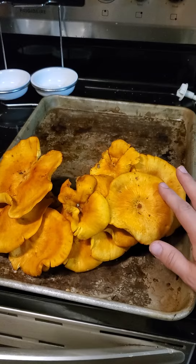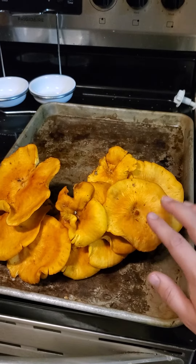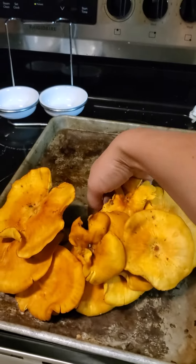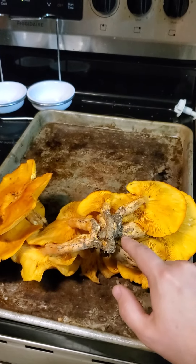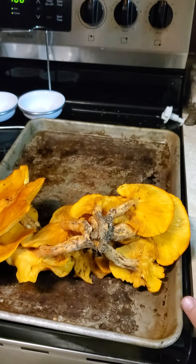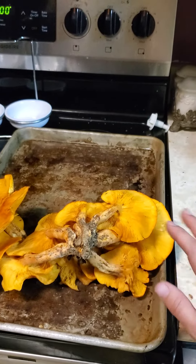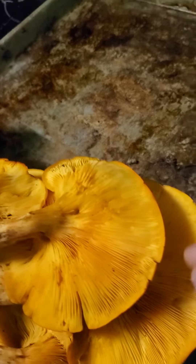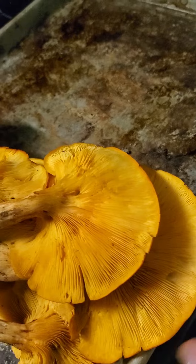So these are look-alike mushrooms. Chanterelles are similar in color but this one has more yellow on it. One of the other telltales is that these are a cluster mushroom, whereas chanterelles grow one or two. Both sets grow on the ground, but this one is normally near rotted wood while chanterelles like more of leaf patches. You can also see the spore pattern here, which is different than the chanterelles.